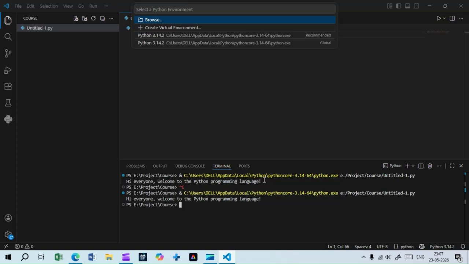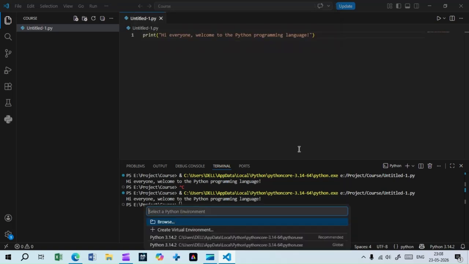So the problem has been sorted, and if you have more problems related to PyCharm or VS Code, you can see. But I suggest you use PyCharm only because it makes our debugging process and all easier. And if you are writing a long code, it tells you where the problem has arisen and what the solution is. It gives both. That is not provided in VS Code. Okay, so this is one thing you can do, or it's your wish whether you use VS Code or PyCharm.